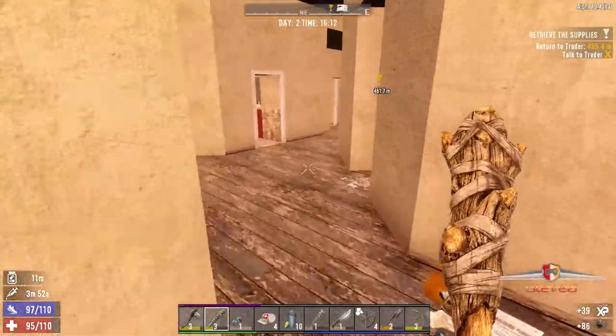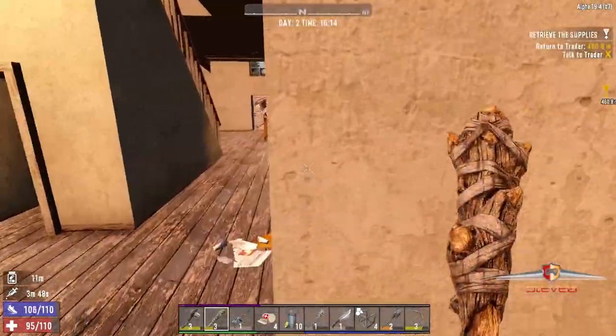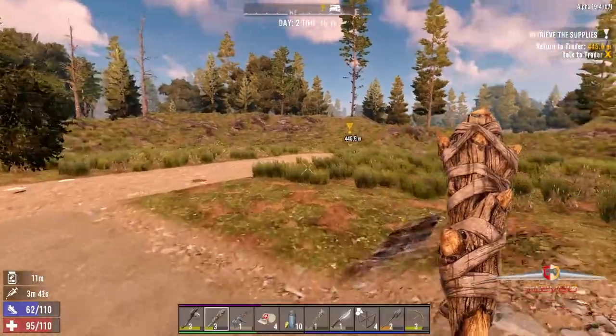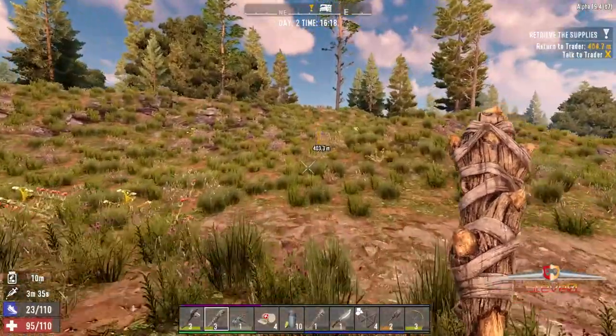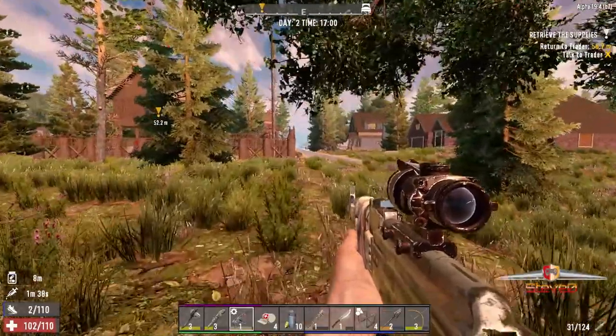Get out of here. Oh, I didn't come through that way. I come through this way. Aha. Back to the trader. We raided that place not once, twice. Oh, I left the doors open. Oops. There might be a zombie inside. I hope they haven't killed Joe.